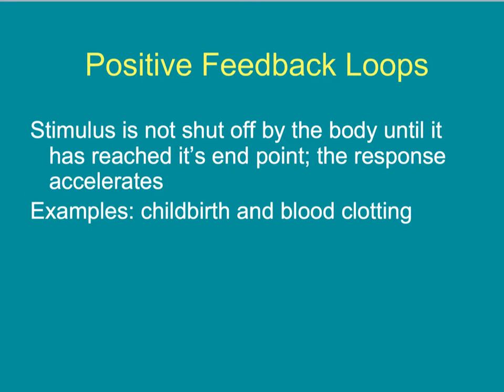Positive feedback loops are rare. Basically, the stimulus is not shut off by the body. We don't try to reverse it. Instead, it continues until it has reached its endpoint. The response is going to accelerate and accelerate until the endpoint is reached. For example, childbirth or blood clotting. With childbirth, the contractions get more and more intense until the body rids itself of the baby and the endpoint is reached.